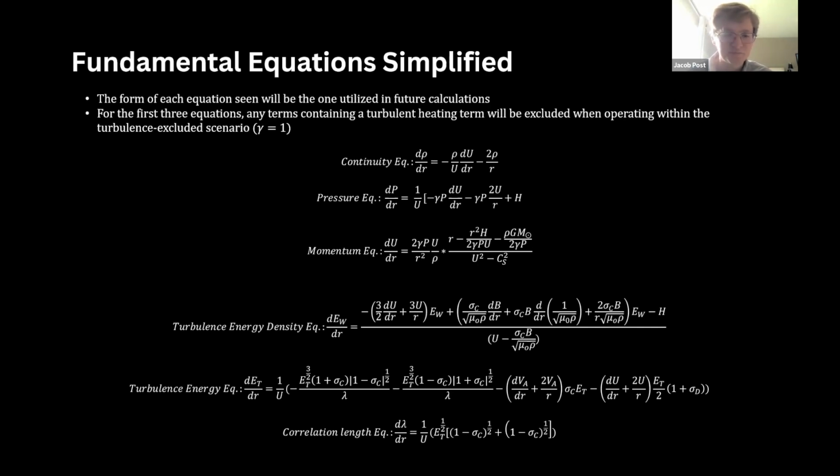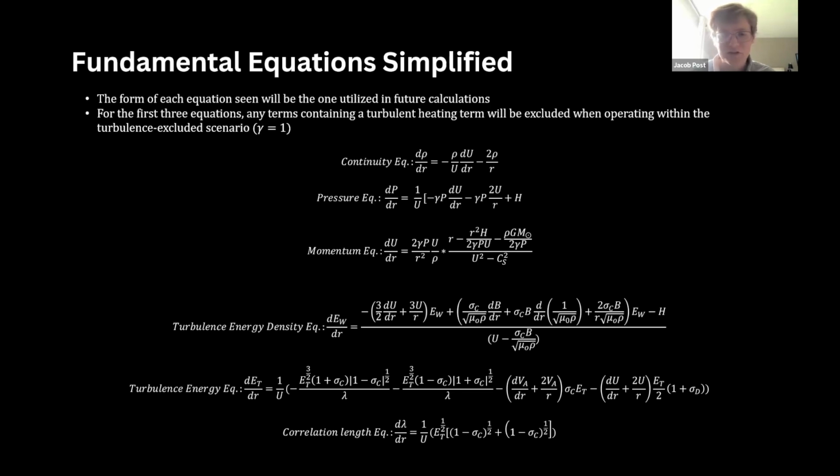and the momentum equation will be in relation to the change in solar speed. Another clarification I'd like to make is that present in some of these terms would have been a gamma variable. This gamma variable, depending on its value, determines whether a turbulent heating term is included or not. So the gamma term essentially determines if it's a simplified scenario or unsimplified scenario. For the simplified scenario, gamma will be equivalent to 1, in other words an isothermal case. And in the turbulent pressure scenario, it will be equivalent to 5/3.